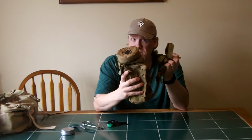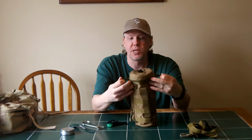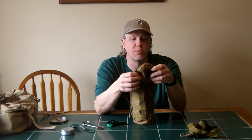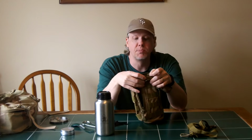So anyway, there is the actual bottle pouch itself. You get the little strap. We open it up. It's got 2 nice little zipper pulls here, and you put all your stuff in here. All right, so the clock was going off, so sorry about that. Anyway, the interior of this is sort of a rubberized material, which is kind of interesting. And there is a grommet hole on the bottom, so I'm assuming that the rubberized material helps water head down towards the grommet hole and get out and not absorb in there.